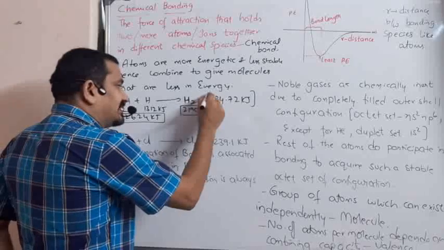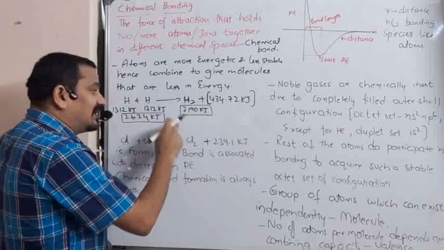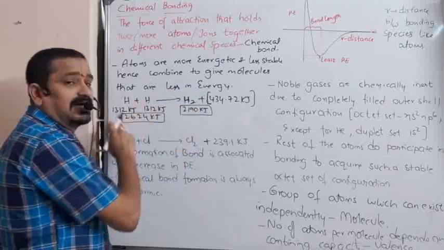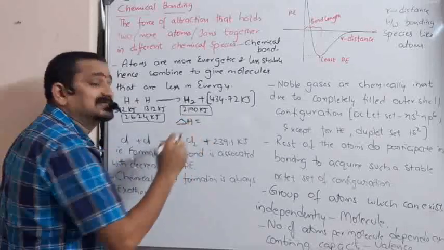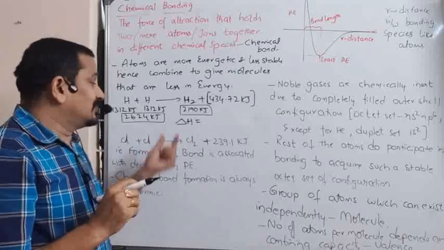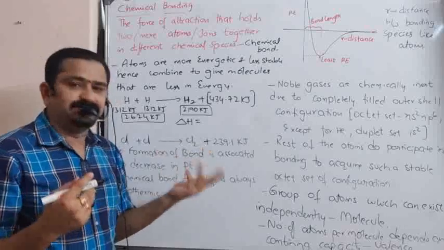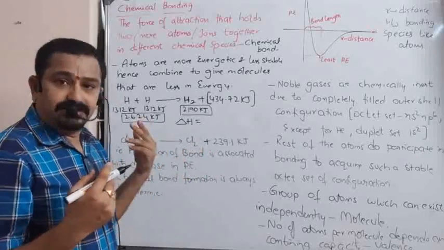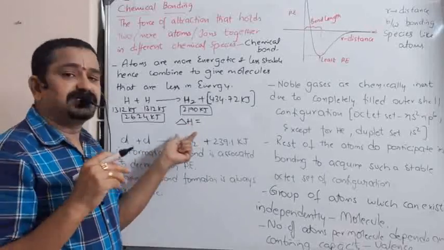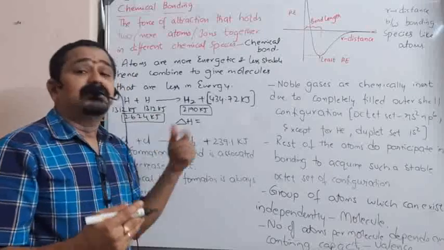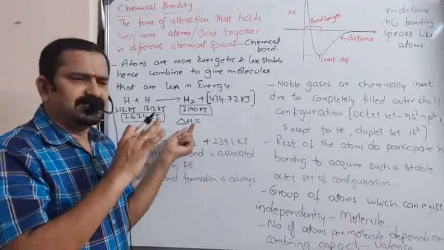As we are directly discussing that this amount of energy is released, we can simply state it, but otherwise we have to find the energy of the hydrogen molecule and the energy of each hydrogen atom, then the energy change of the reaction, which is called enthalpy change. Don't worry, we are going to study this enthalpy concept in thermodynamics. Energy expressed at constant pressure at a given temperature is called enthalpy. Heat content or energy content possessed by a system at constant pressure at a given temperature is called enthalpy. Okay, that's a standard line.